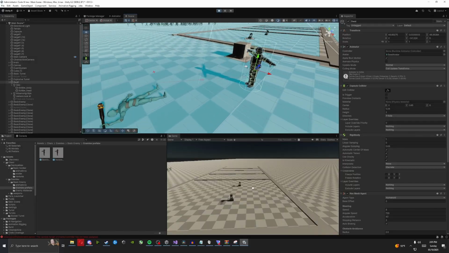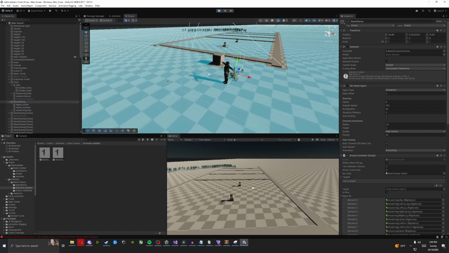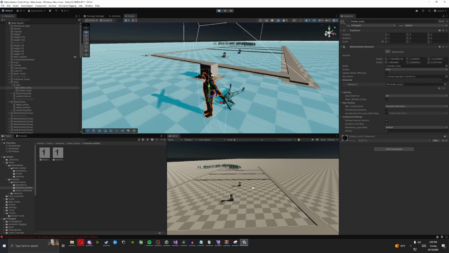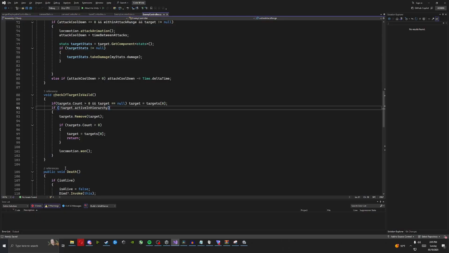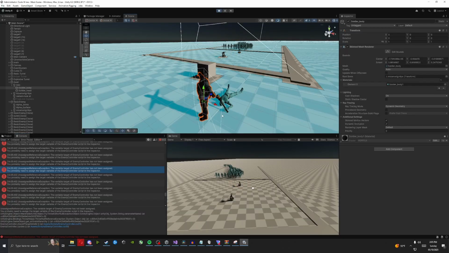And then when he's close enough in distance, you just see that he should be looking at him, or isn't he? Oh no, it's fine. If distance to target is different, it should work, but I think it's because I'm moving him manually.